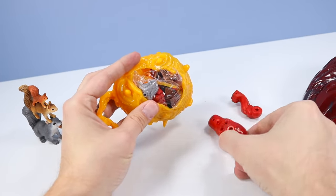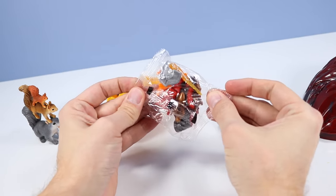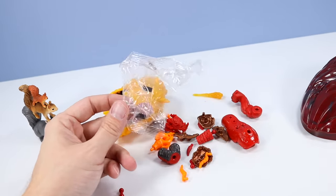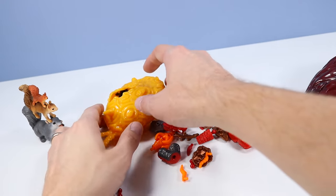And a torso. A secondary bag of a bunch of little pieces. Got to tell you, as much fun as slime can be, it's kind of nice doing this out of something different for a change. Really hard to clean the slime off everything.